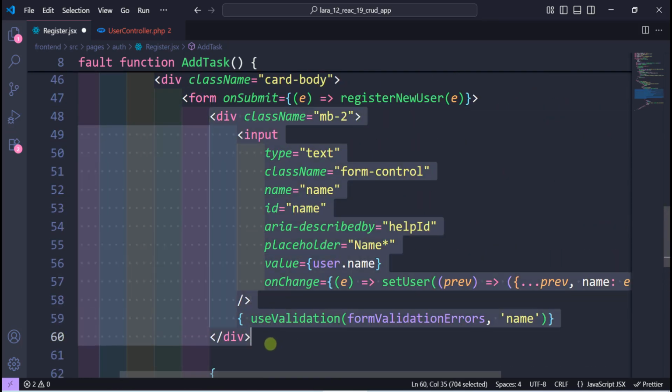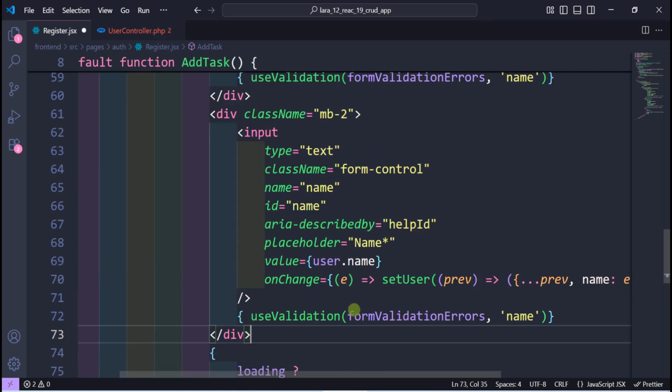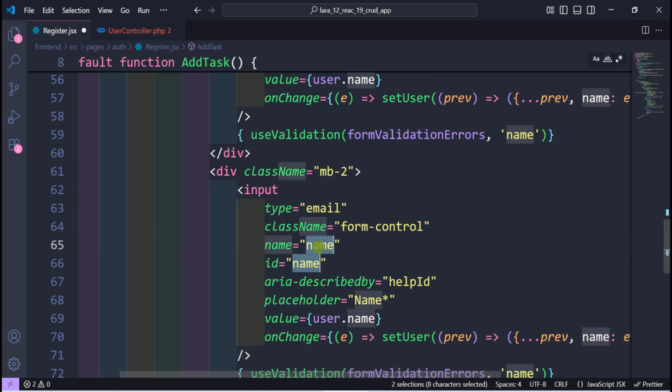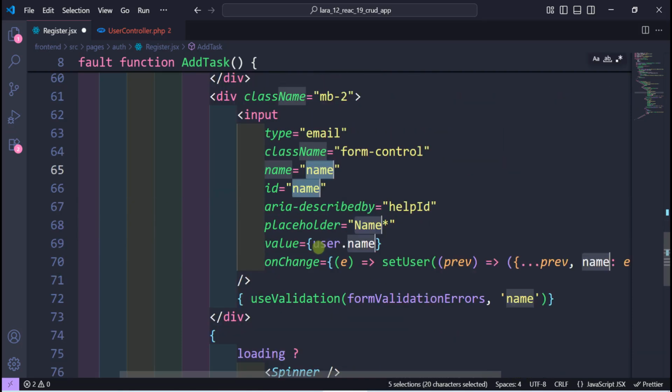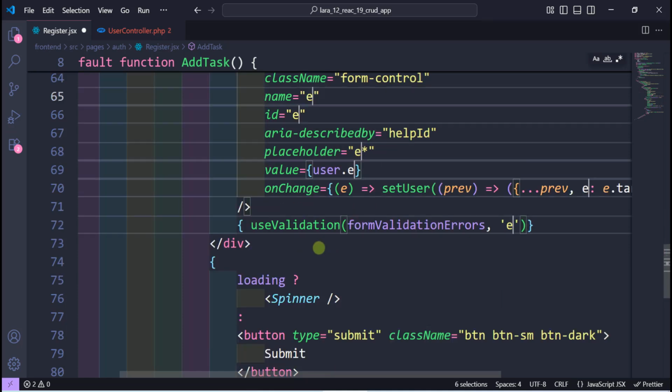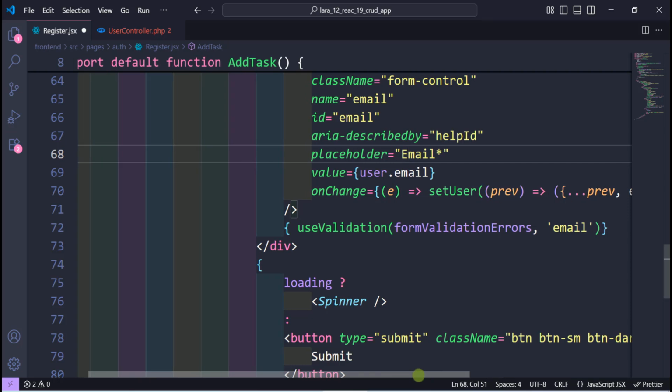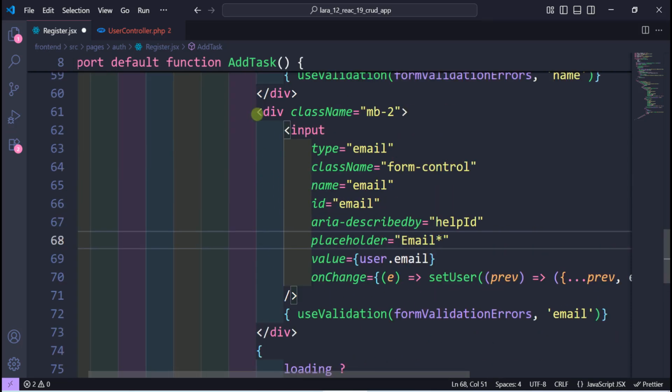Let's copy this input field and change it, so the type will be email, and here we need email, and here email uppercase. Let's check. So we have email.